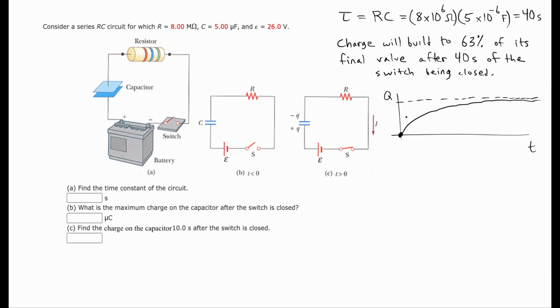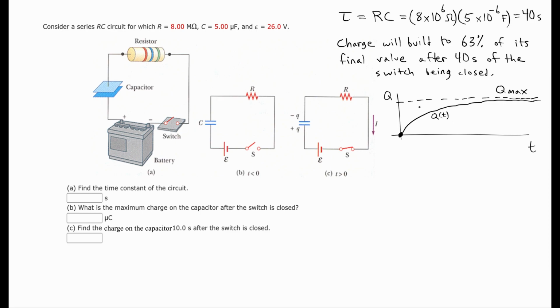Now that maximum value is called Q max. But the instantaneous charge is just called Q, or sometimes Q of t, which means Q is a function of time.